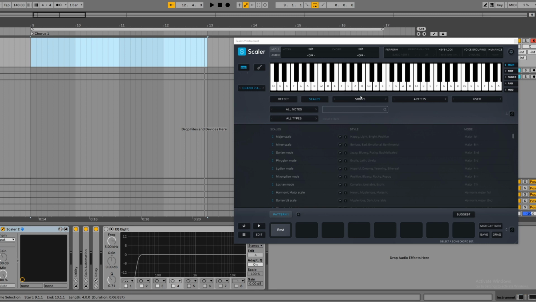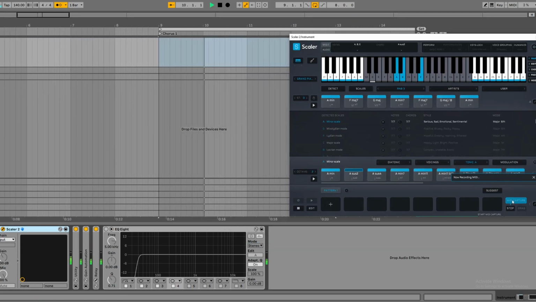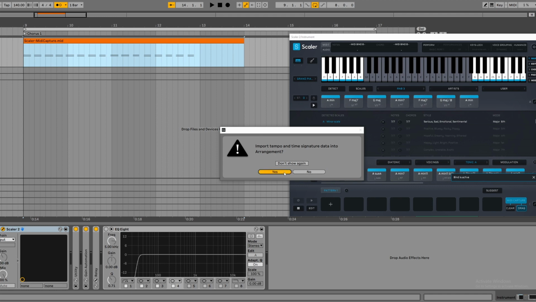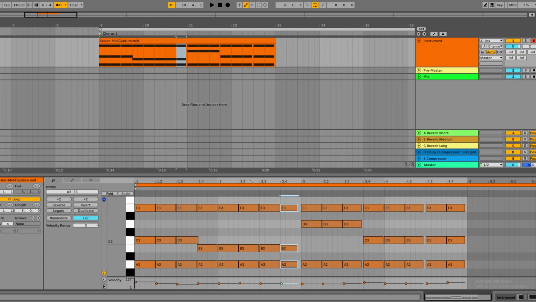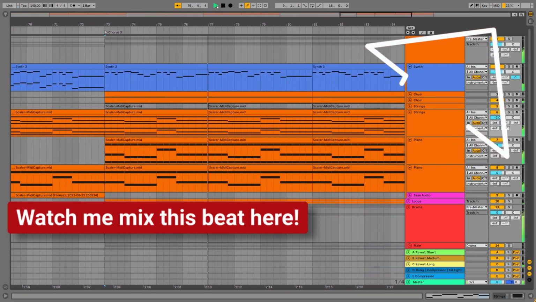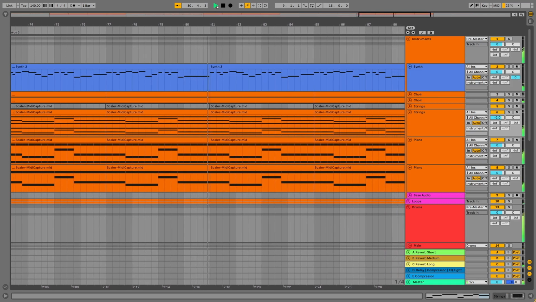Let's make a song preset to make a quick trap chord progression. I like this R&B set. Keep in mind that song chord sets don't have to be used for the specific genre. I'm going to use the MIDI capture feature and record my chord progression. After I imported my chord progression, I added a melody, drums, and a few other elements to build this beat. Scalar 2 made making my chords super easy and got me into building my beat faster.